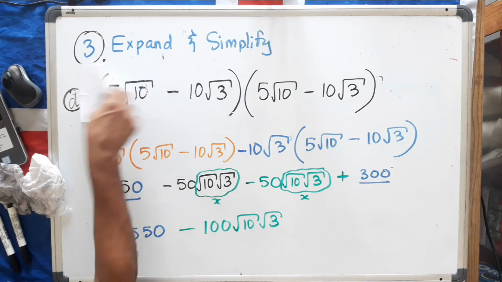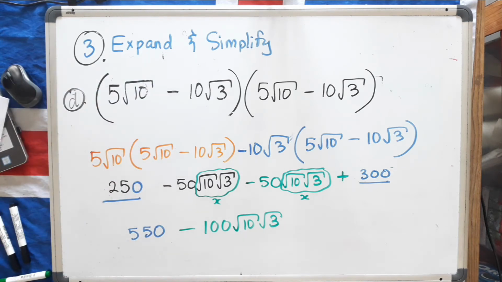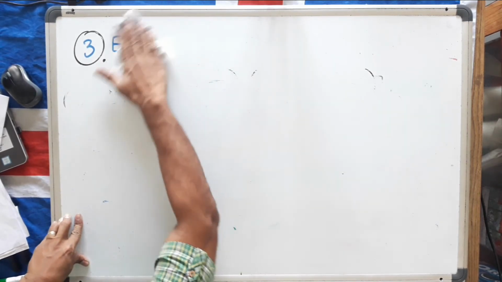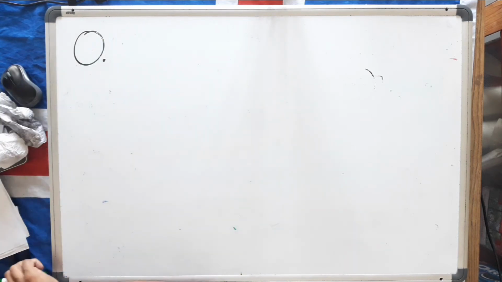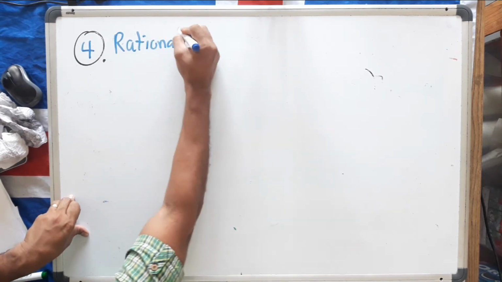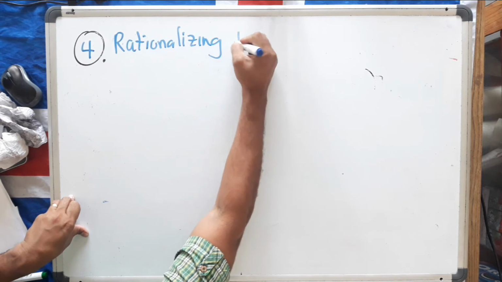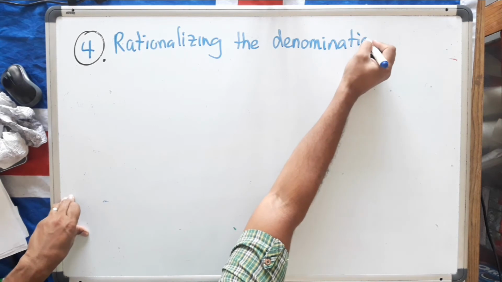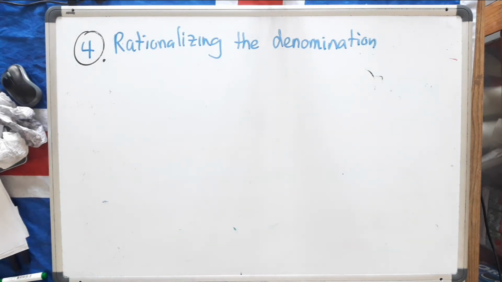The next thing we're going to be doing is something called rationalizing the denominator. Okay? Right, and this is like the final thing I have to teach you in surds. So this one is type 4 questions, rationalizing the denominator. All right, what does that mean? It means I'm going to give you a fraction, and the fraction, the denominator, will not be a nice number. It will be a surd. We need to get rid of the surd in these types of questions.